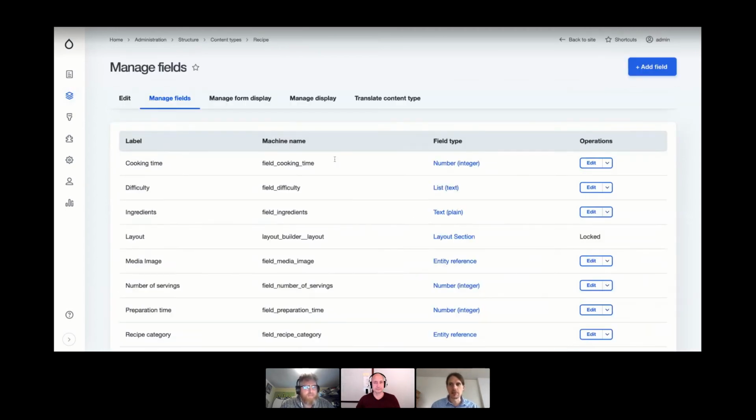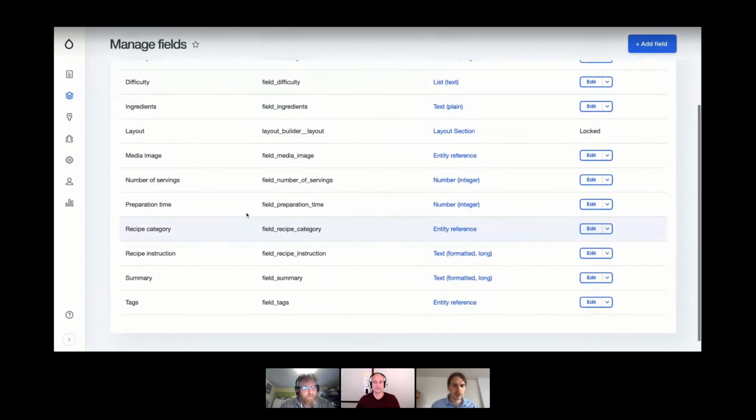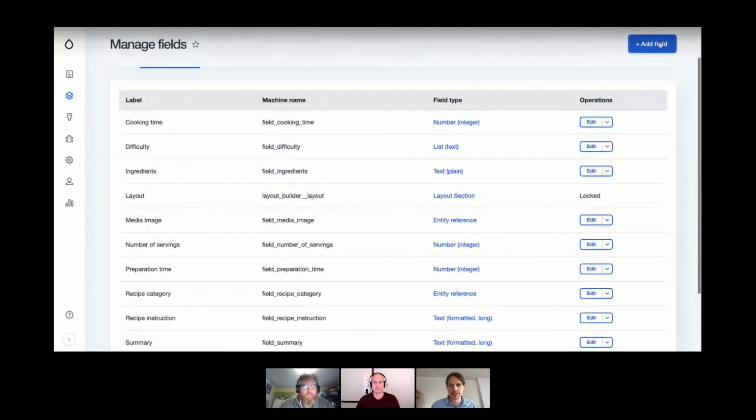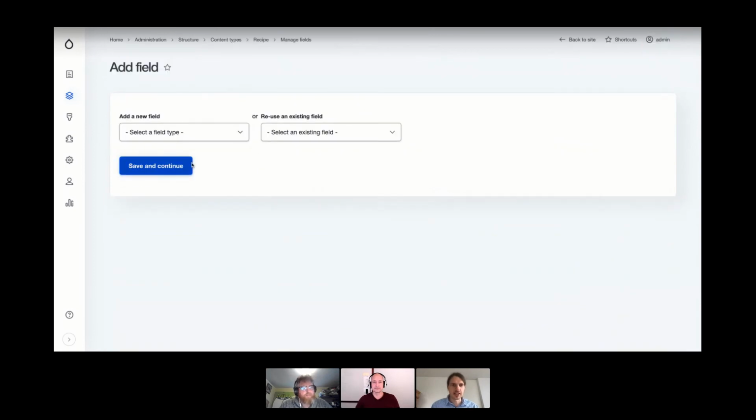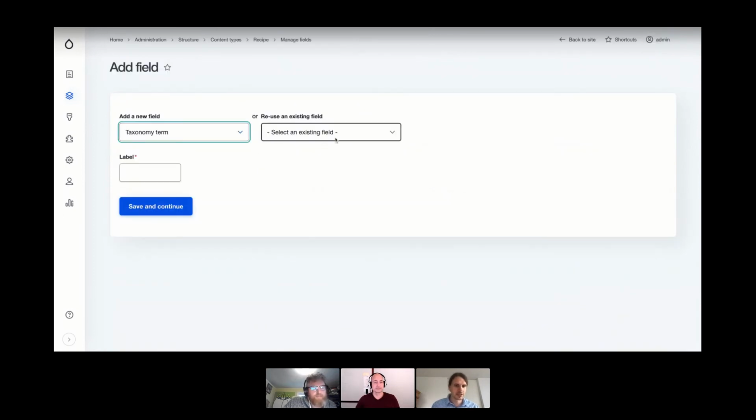Again, I could go to manage fields. Here's also a tags field, but I think that's a free tag field. And I could add a field, so another taxonomy term, and call that moon phase. Nice. And once we have that, that's pretty cool.